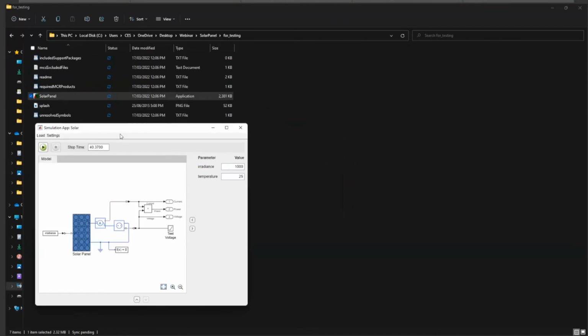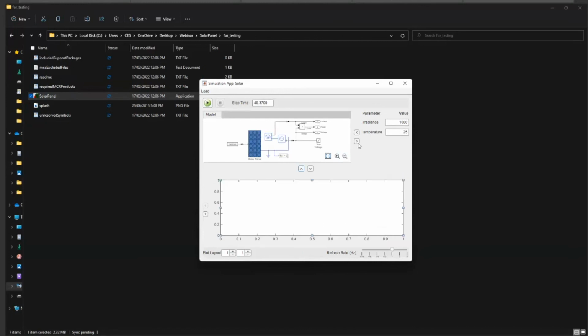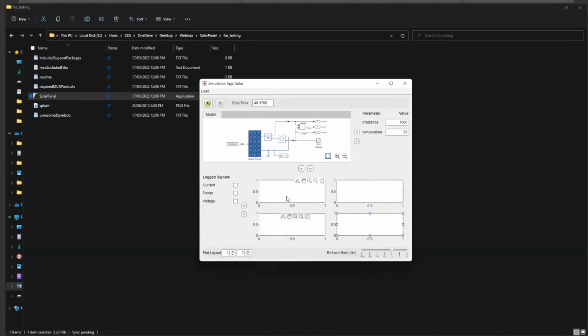So now I'm opening this automatic generation. So now it is converted to standalone. Same features, whatever we have seen. Let's add plots. Okay, then run it and see if it is working. So I select current.